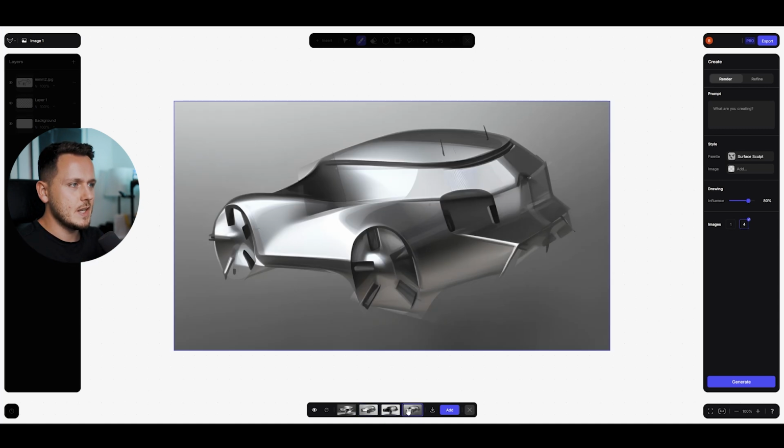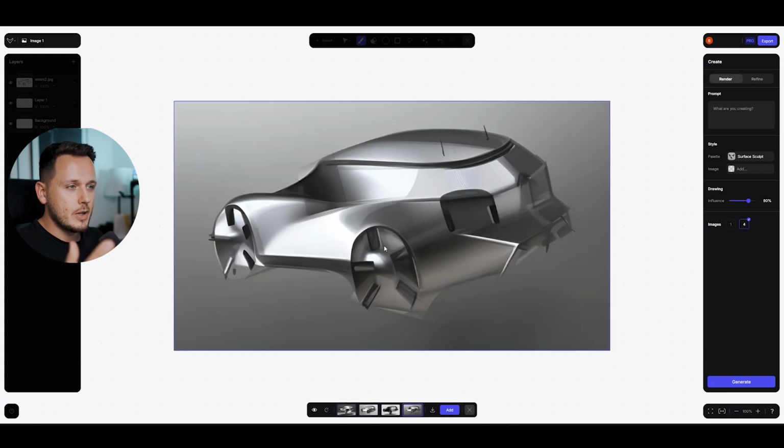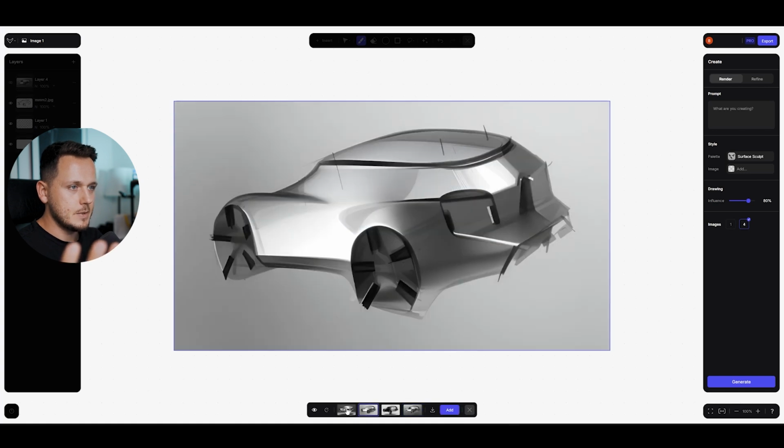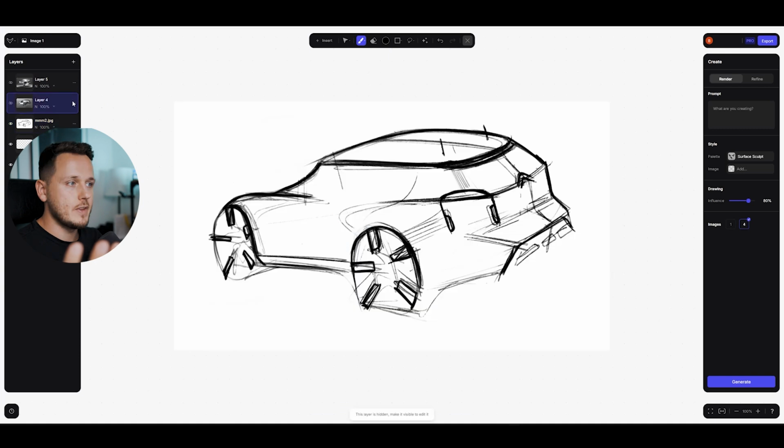So let's see a couple of results. Again, it's a little bit more abstract rather than the automotive exterior style, and that's the whole point. For example, here I can see this highlight gives me another type of surfacing. It's a bit of an angled surface while we have an organic one here, and this might be kind of inspiring. So I'm gonna add a couple of them. For example, this one is also not bad. I added them to my layers and I'm gonna turn them off on the layers.